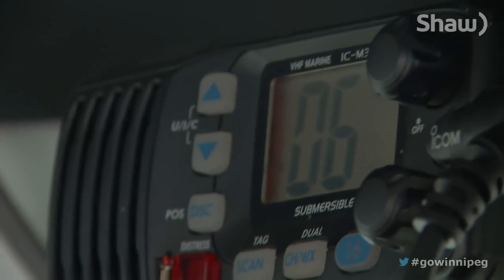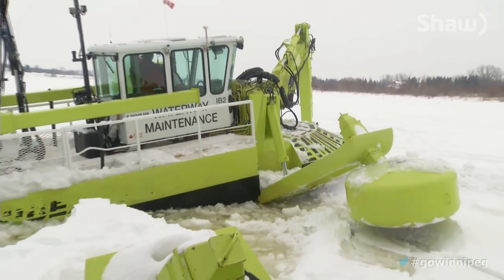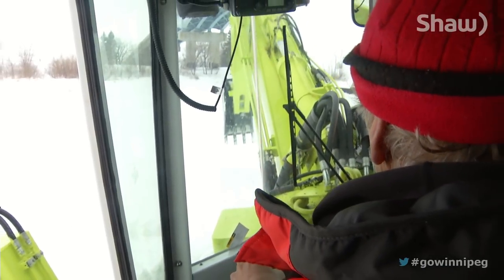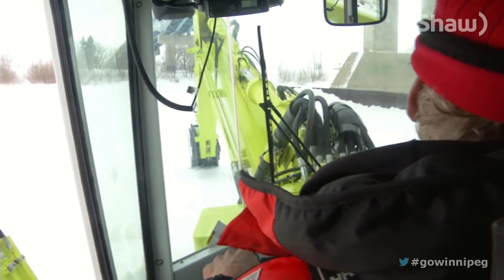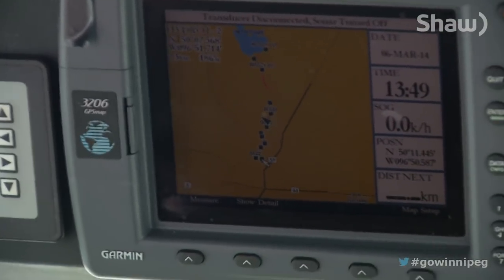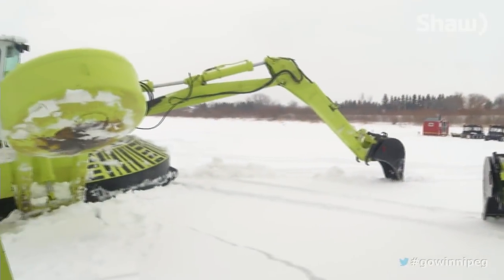Push this down a little tighter. Now when you pull, you can actually lift a little bit too. Training an operator is a two-year process and staff is drawn from varying backgrounds. We have some Coast Guard employees, we have commercial fishermen that have worked on the ice, worked on water — a lot of heavy equipment operators that have that type of experience.